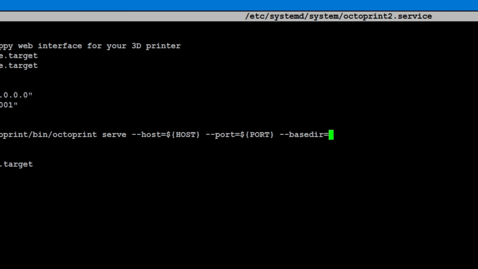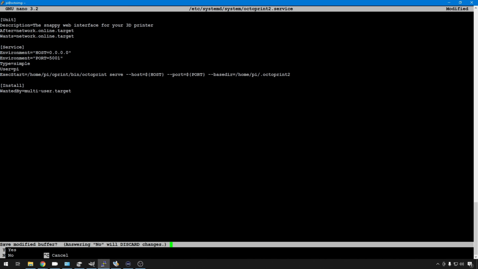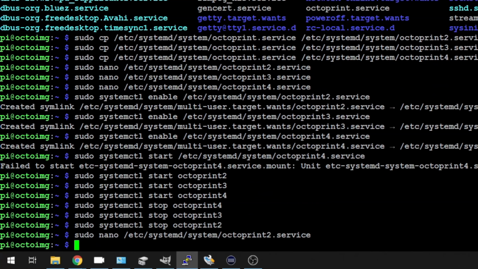We created those in /home/pi, that's the user, that's the home directory we're in, .octoprint2 for this one. And that's all we need to do. So we'll save this, Control X, Y, enter to save. Then we'll move to the next one.